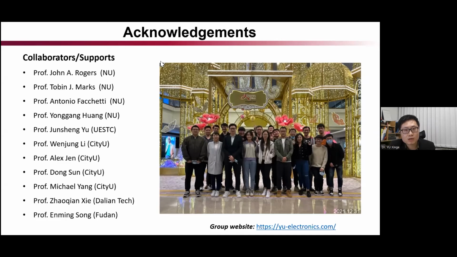The next question is, can you share the current research trends on liquid-type stretchable sensors, especially their possible applications? I'm not sure whether you are asking about liquid metal-based stretchable sensors. A lot of people are doing very nice work in this area. Professor Guo is an expert in this area. For liquid metal, most of the works use liquid metal as the conductive layer. For other liquid types, I'm not sure.